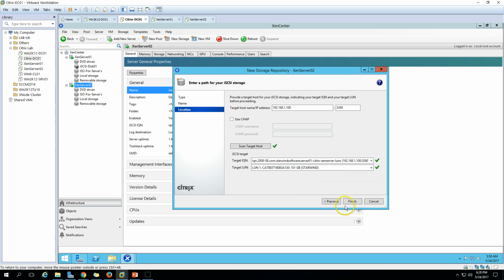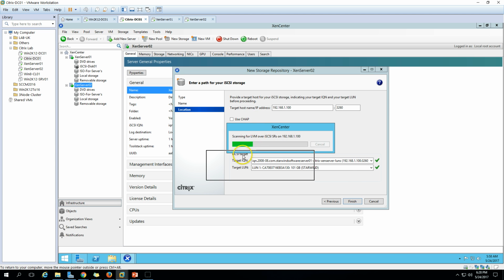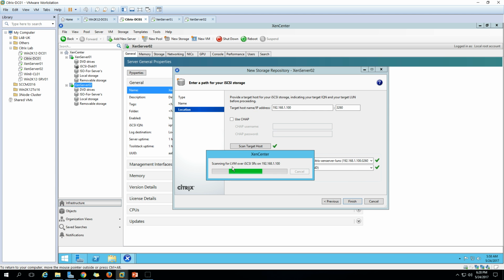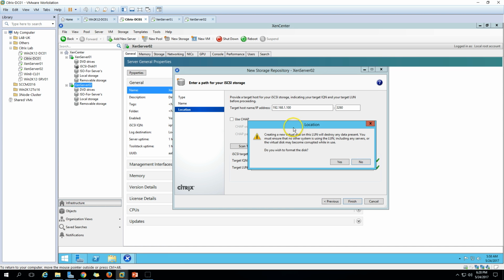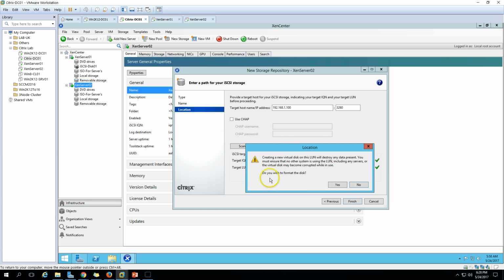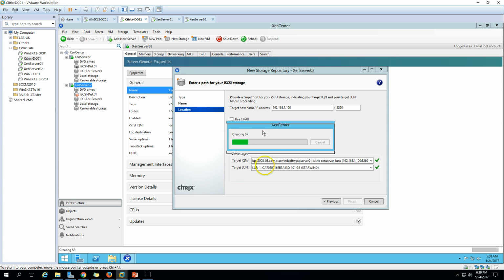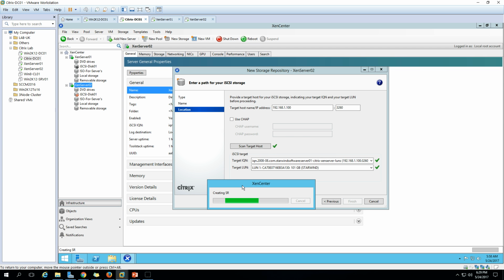Select LUN 1, click finish, and now it's searching for LVM on the particular iSCSI LUN. There is no LVM created on the iSCSI LUN for now, so it's going to format and create one. Do you wish to format the disk? Yes. Now it's formatting.